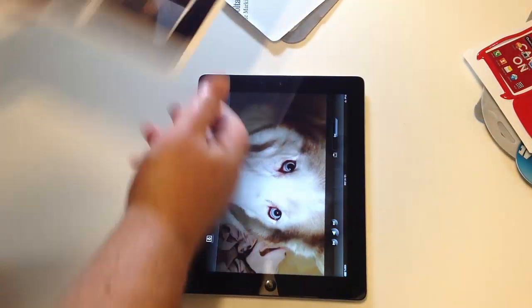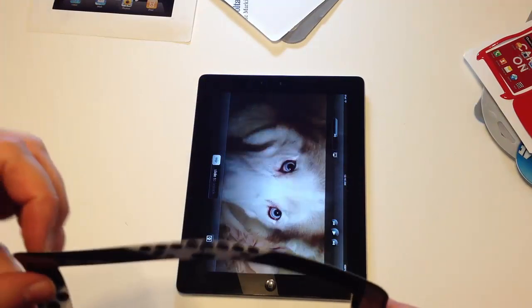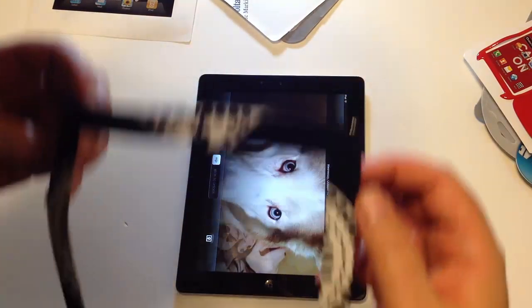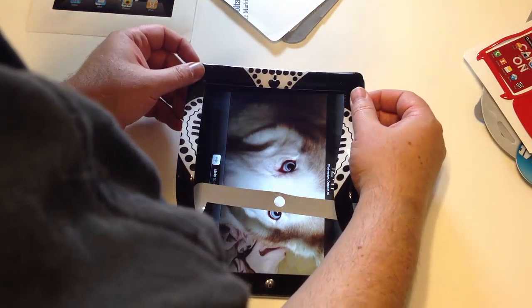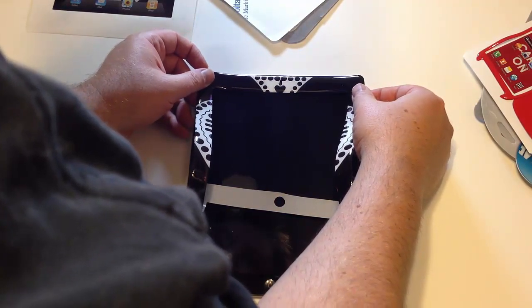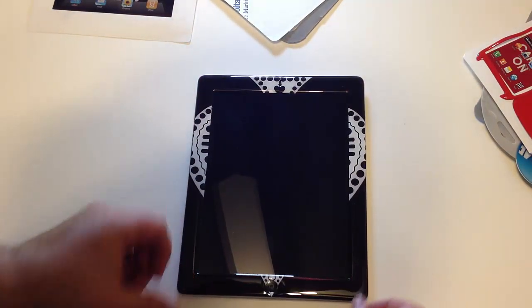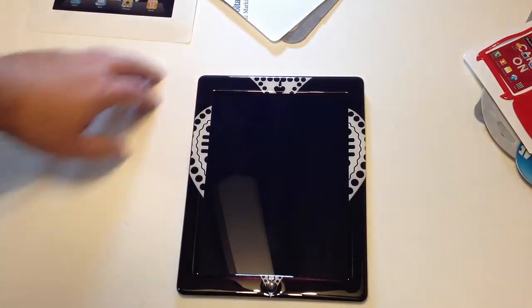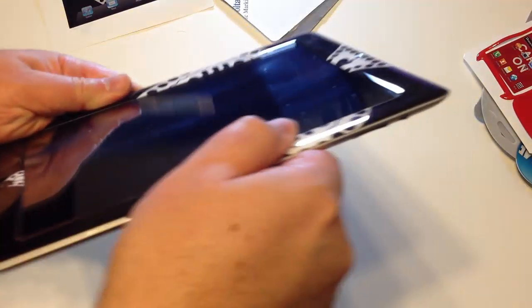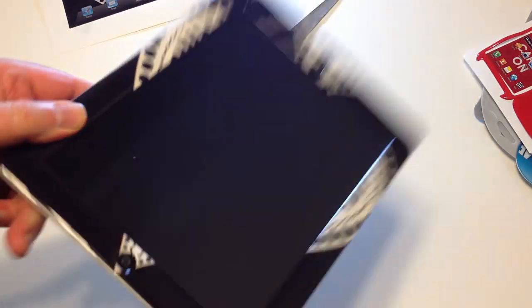Let's take the latest one with the Ace of Spades and put this on the device. I'm going to flip that around and try to line this up with the proper hole. I think we have it there — we should be close. The beautiful thing is it has removable technology so it comes off cleanly. Now you can see how cool that looks, and the beautiful part is it gives you that wonderful rubberized protection across the top.